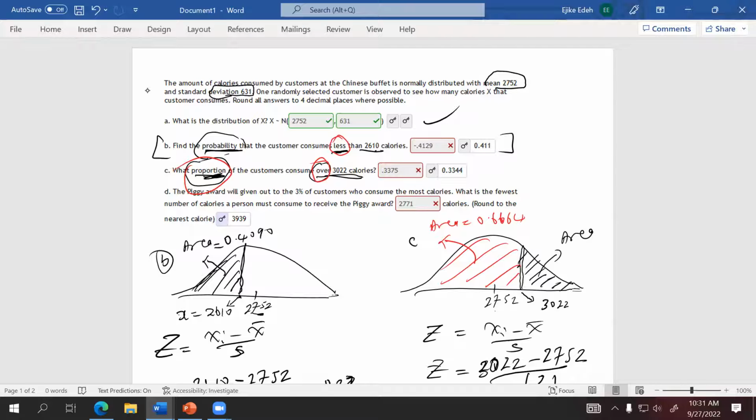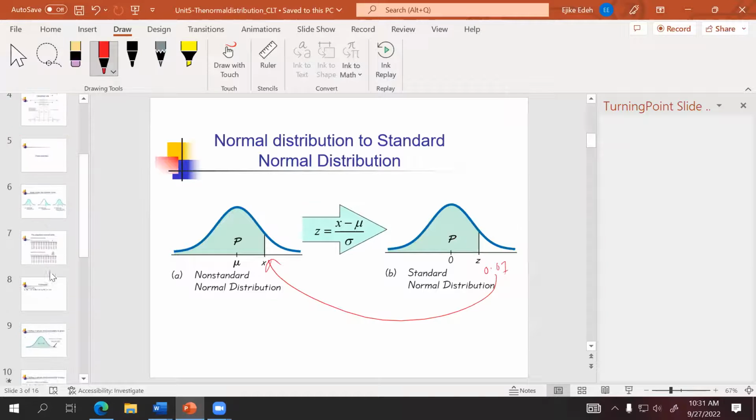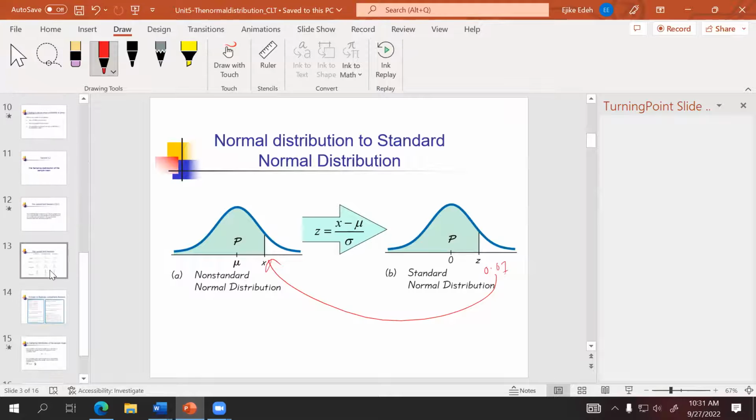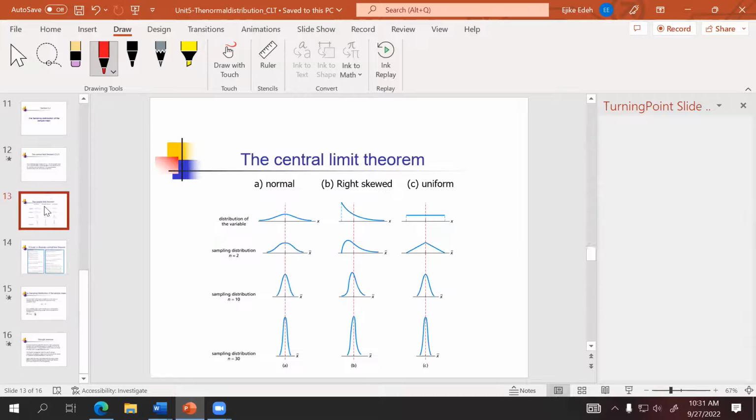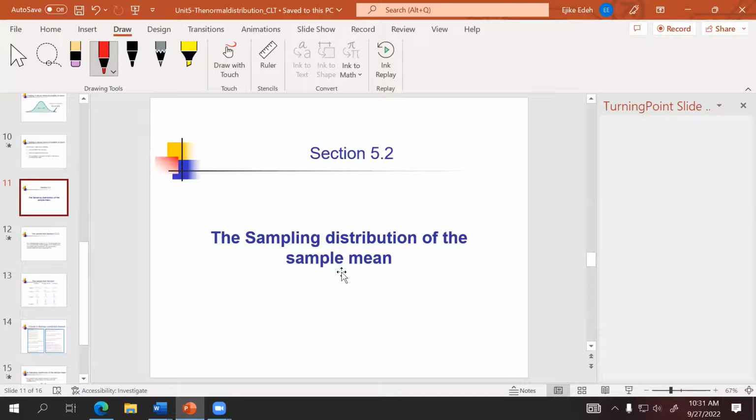Okay. All right, so let's quickly use the remaining time to do the next subtopic. It's very straightforward. It's just one concept. So we can do that very quickly and then solve that homework question that has to do with that. So that topic is the sampling distribution, and it's all about the central limit theorem.